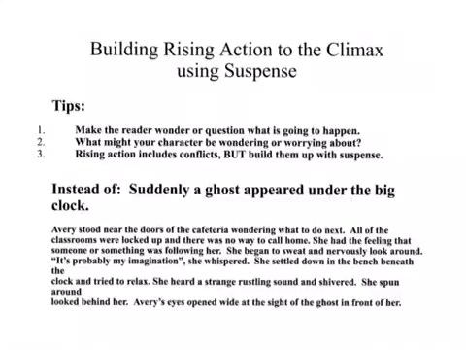So you're building up some type of problem, but you don't want to just outright say it. So instead of saying, suddenly a ghost appeared under the big clock, because that's pretty much just right out saying it. You're not giving the reader a chance to build up that moment. You want to get that feeling like you saw with the picture of the cat, where the eyeballs are just about to pop right out. So here we are building it up.